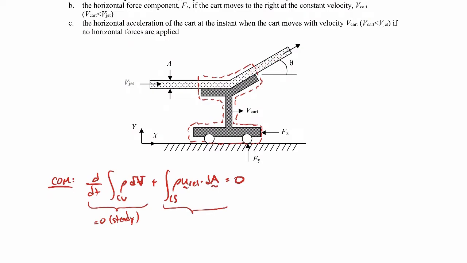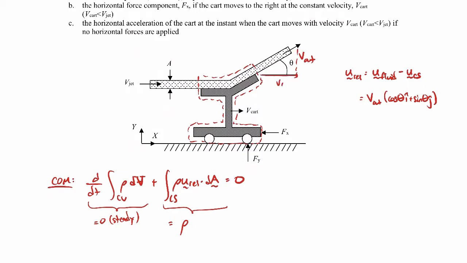So let's just call that V out for the time being. And let's evaluate what the mass flux or the mass flow rate is there. So we have the density times the relative velocity out. Well, the relative velocity, remember, is the velocity of the fluid minus the velocity of the control surface. Here, the fluid velocity will just be V out, and we'll break it up into its components. There's a cosine theta i hat plus sine theta j hat, right? So it's cosine theta i hat gives you this part.